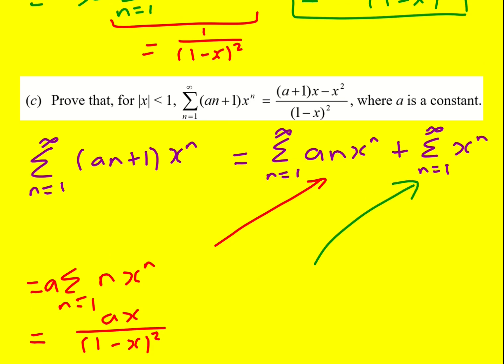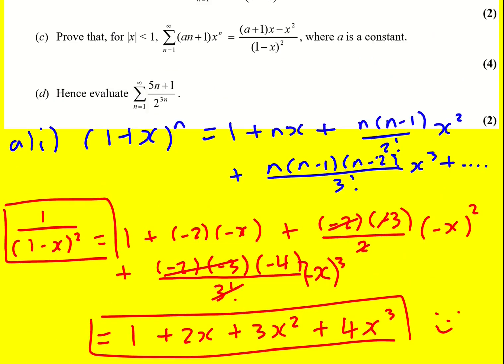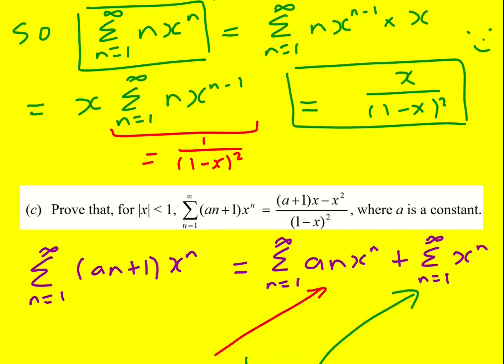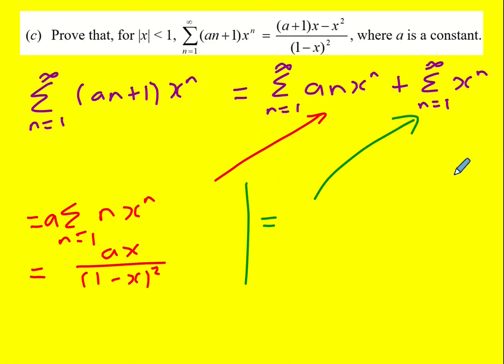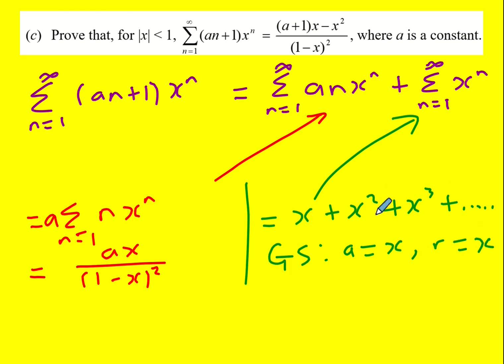And then this one is going to equal, I'm just going to put a line down the middle. Right, we don't have a result for that. We've shown some things, but nothing for this at the moment. Well, this is a geometric series rather. So my first term is going to be x, then x squared, x cubed, and so on. So geometric series, a is equal to x, r is also equal to x, we're times-ing by x every time. And the sum to infinity is a over 1 minus r, which is x over 1 minus x.